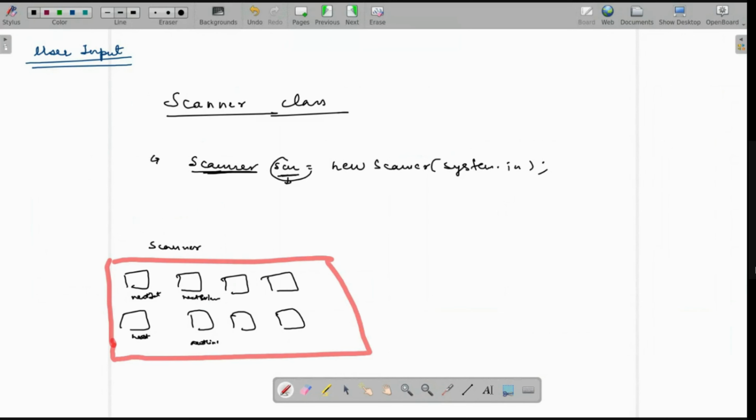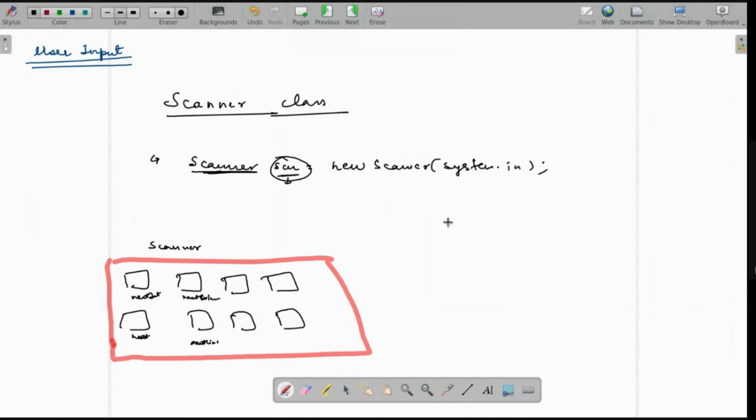First you write the object of the Scanner class, then you need to decide whether you want an integer or a boolean for that particular object.